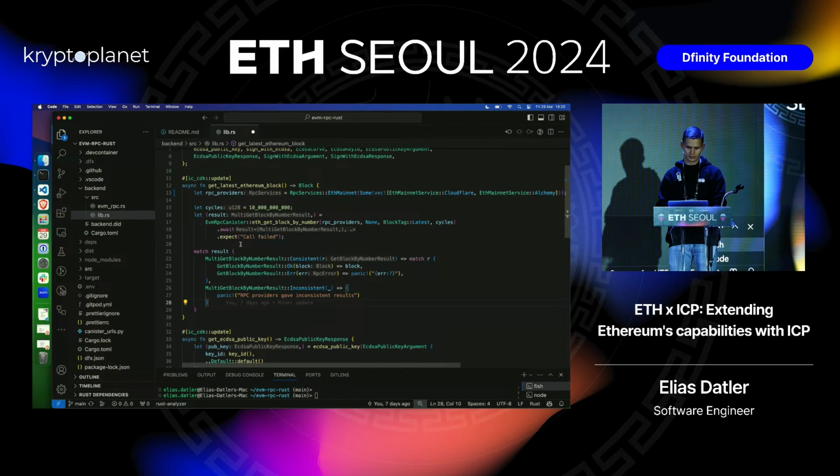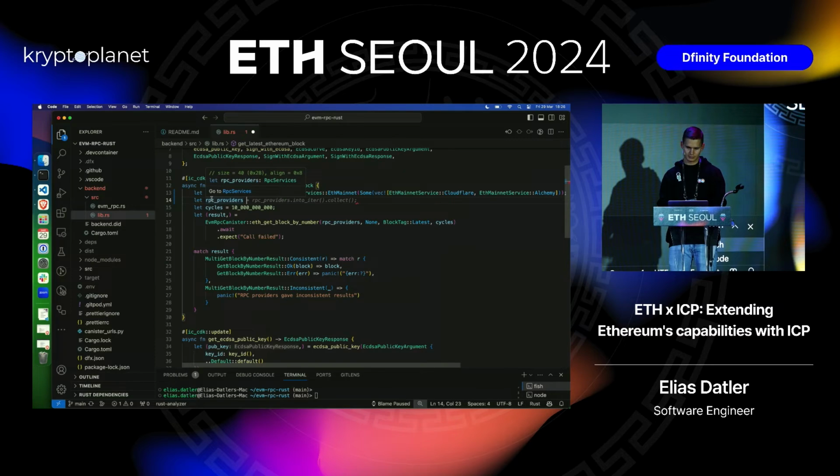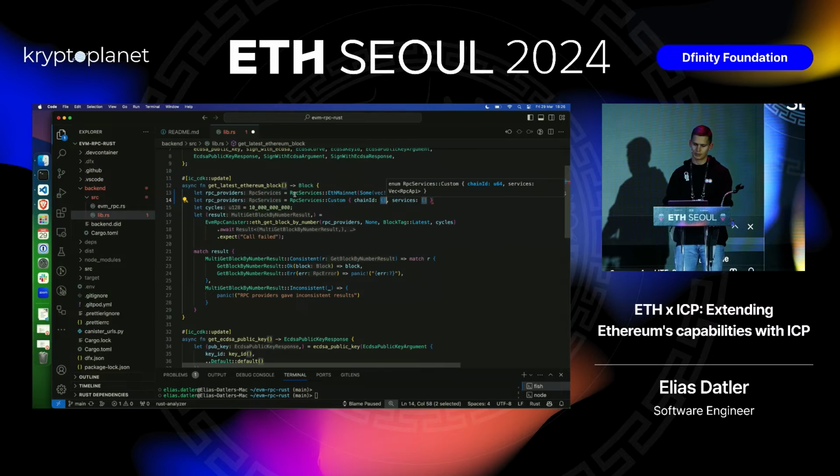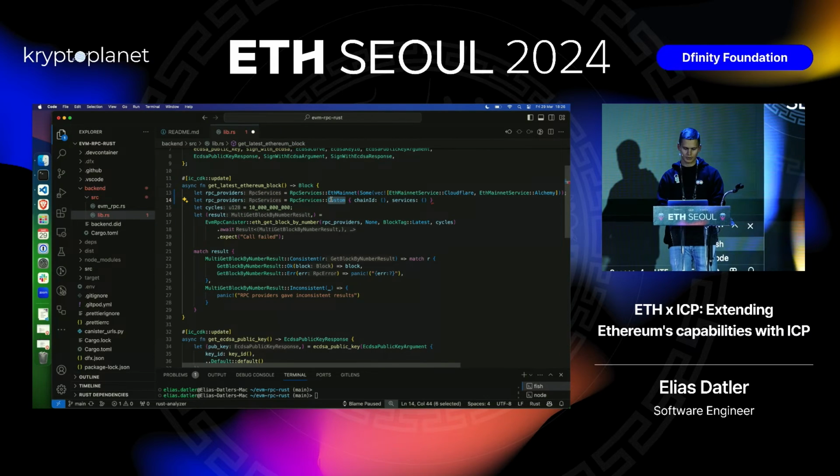Now you can also talk to other RPC providers. So let's do that. Let's make another RPC service. And this time we're going to use custom and not Ethereum mainnet. You can see we also have here the Sepolia testnet if you want to just test it. But we're going to use a custom one.